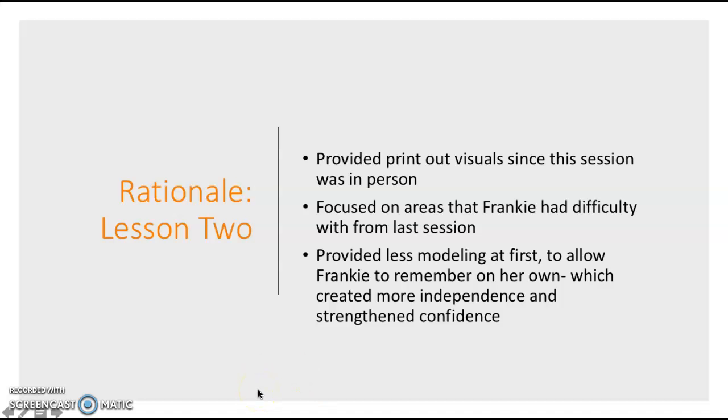So for lesson 2, the rationale was practically to stay pretty much the same. I printed out the visuals instead of having a PowerPoint presentation. I focused on areas that the client had difficulty with from the last session. And then I provided less modeling at first because I felt that I provided too much modeling in the beginning and didn't allow the client to show me the information they retained and what they already knew. So doing this, I thought, would create more independence and strengthen the client's confidence.